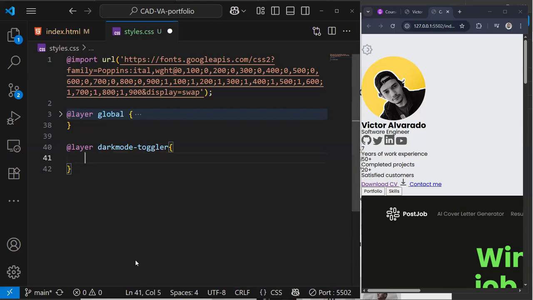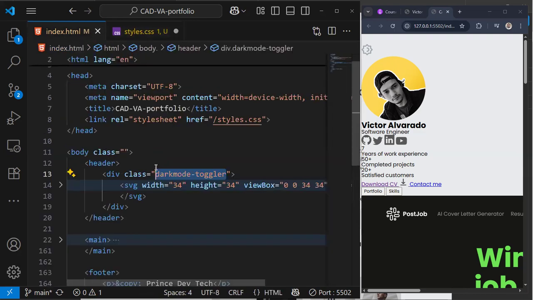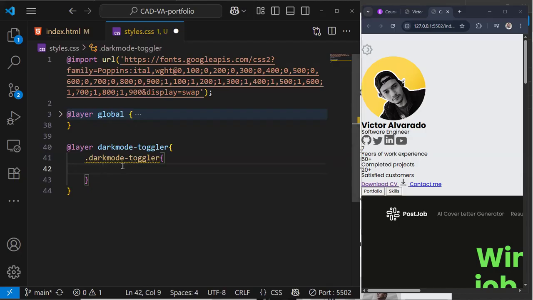All right, so in here, we're gonna have this class. We're gonna target this class. So I just copied that. So dark mode toggler is actually this container that is housing this icon, this SVG icon. So let's focus on styling that one. Right, so here we're going to have a width, gonna set the width and size of this container, gonna set the background, box shadow, and other good stuff.